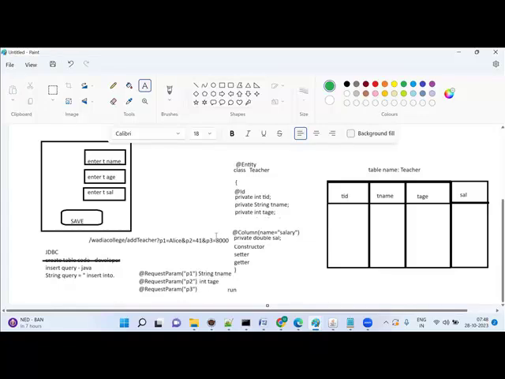And 8,000 is what type? Salary, double, right? So double can take integer. Like this, you have to pass them as request params individually if you are using request param to read from the front end. Understood this much? Yes, sir.